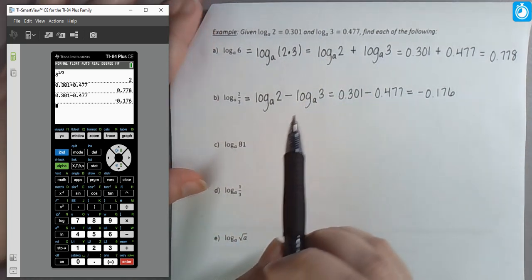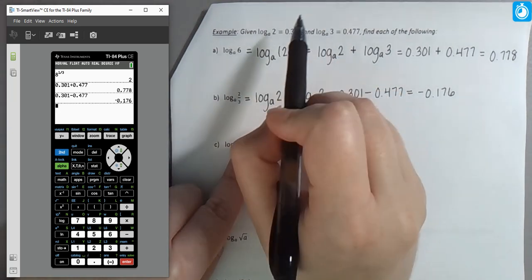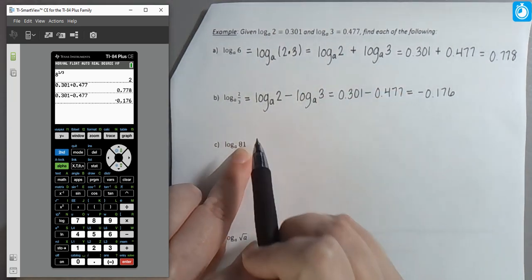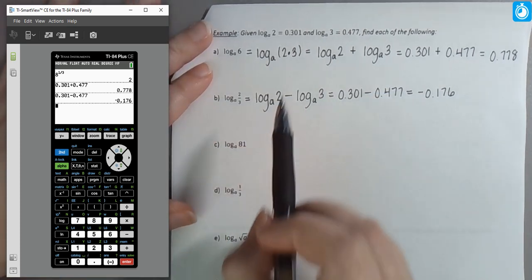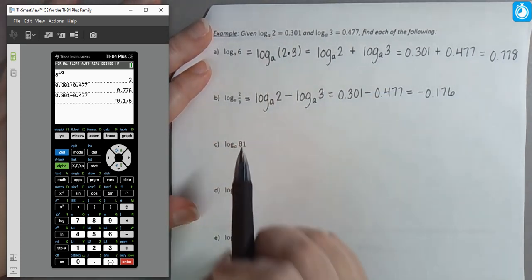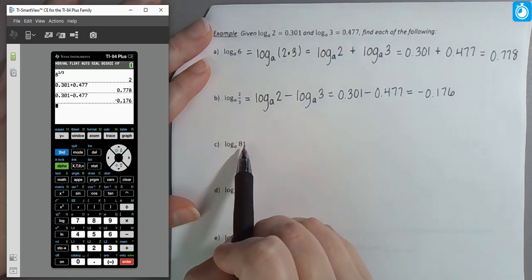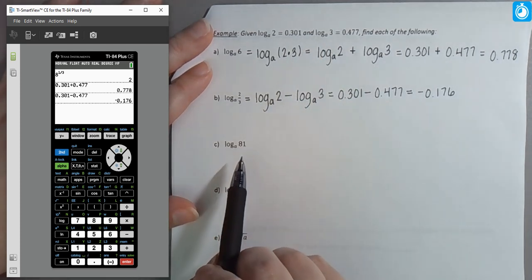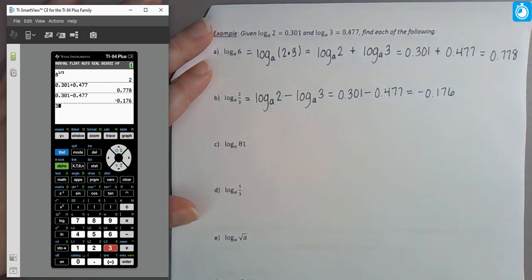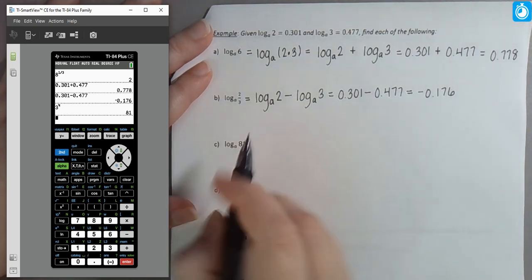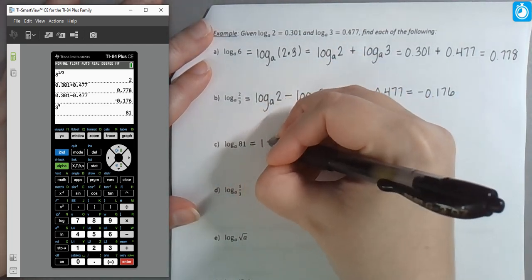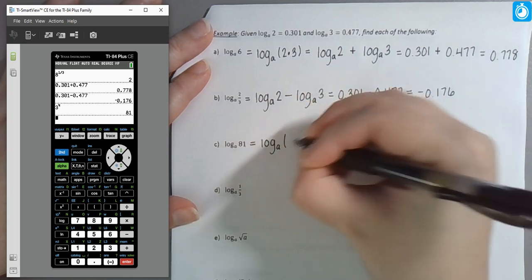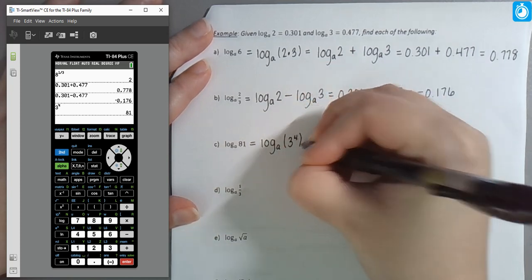There's another way to get to this input though. Rather than thinking of it as relating to 2 and 3, maybe think of it in terms of an exponent. So we know anything related to 2 is going to give me an even value, so I'm not going to be able to use 2 to generate 81. But 3 raised to a certain power actually does give me 81. As it turns out, 3 raised to the 4th power would give us 81. So another way to write this logarithm would be log base a of 3 to the 4th power.